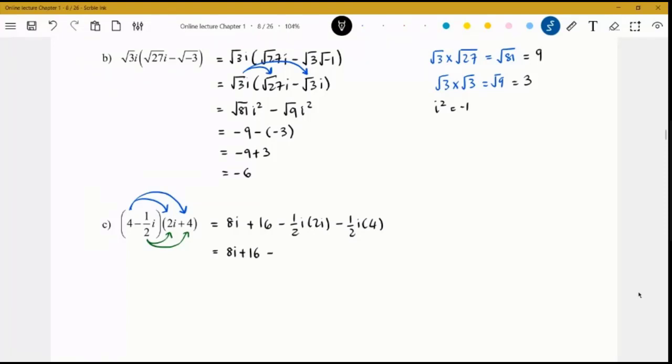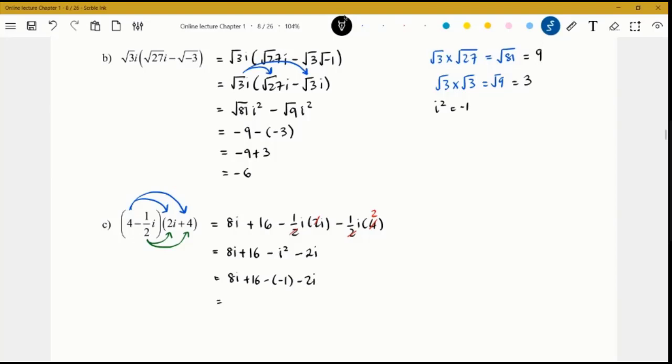So here we can cancel out. So i and i end up with i squared, minus 2 and 4. So this leaves 2. So we end up with minus 2i. So i squared, we know, is negative 1. 16 minus negative 1 minus 2i.